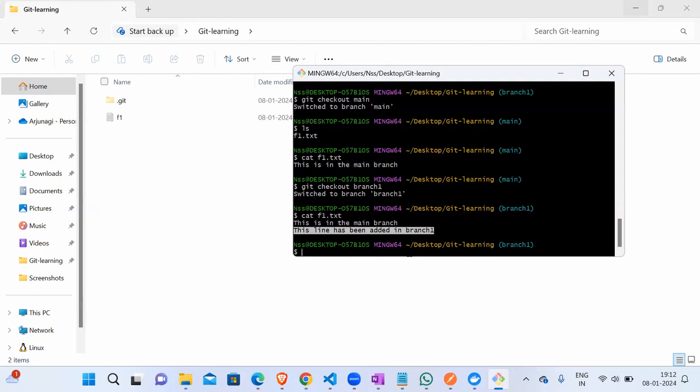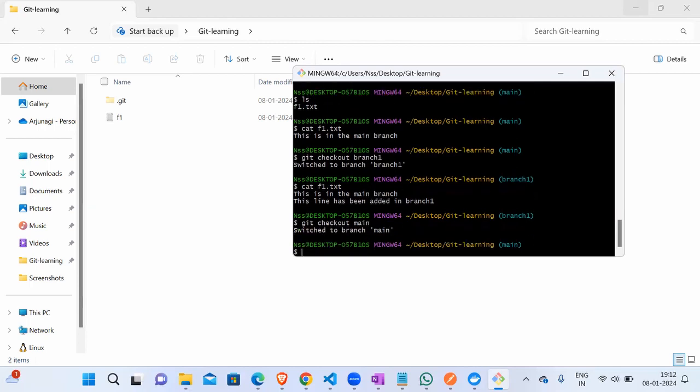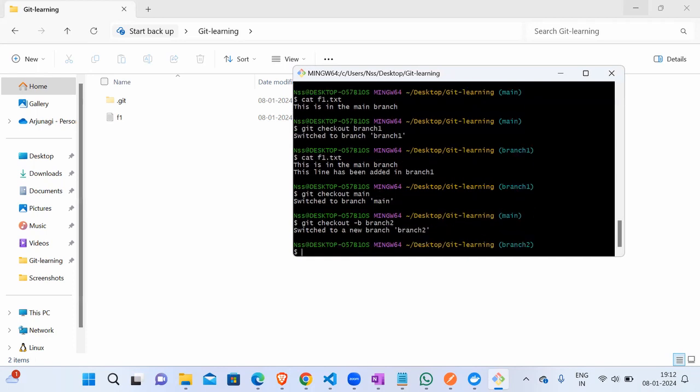Let's say again I want to add one more feature and I want one more branch for maybe some experimentation. Let's say from main only I want to create the branch. So again I will do git checkout main and I will show you one more method to create a branch, that is git checkout -b branch 2, that is the branch name. It will create it and automatically switch to that branch as well, as you can see.